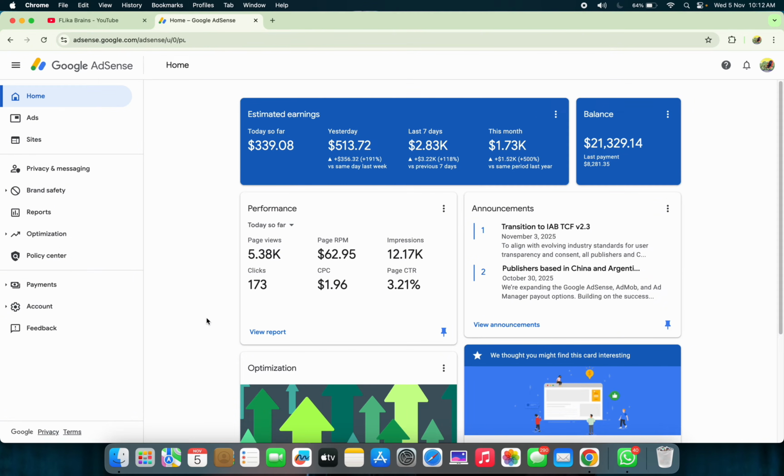Now, for those of you that are complaining about your cookies not increasing your CPC, let me tell you the reason. The core reason your cookies are not increasing your CPC is because you don't spend time on those cookies. When I say spend time, I don't mean 1 hour to 2 hours. If you spend 1 hour to 2 hours on a cookie, that means that cookie doesn't have real user history.